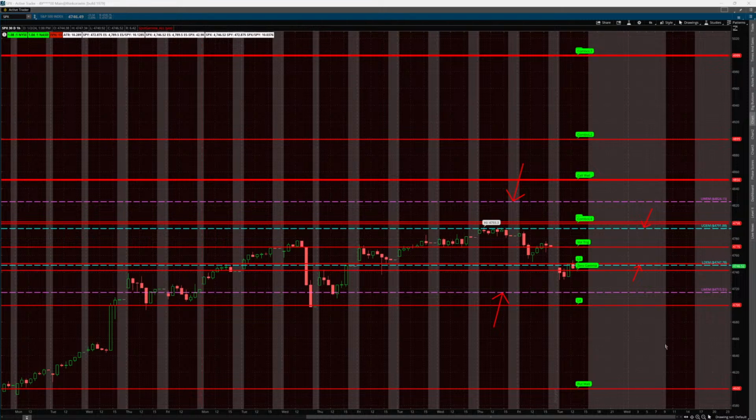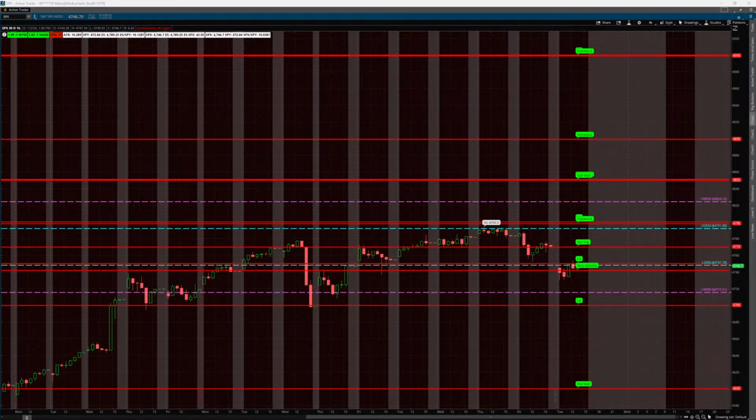Note that SPX did open below that lower daily expected move and may now be trading just around that level. We'll take a look at a 1-minute chart in just a minute. All right, the dark red lines are showing the Spotgamma levels. These are proprietary Spotgamma levels. Spotgamma takes open interest data and applies their own proprietary algorithms to come up with these levels. They're basically based on gamma-weighted open interest.